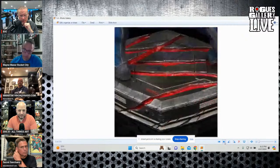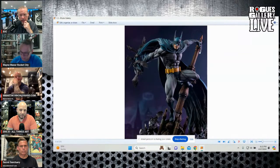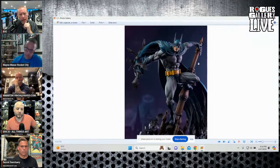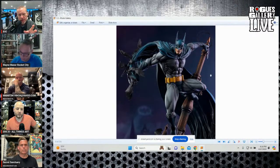We'll go from this one to Batman. Oh boy. So, oh boy is right. This is sculpted by Martin Canale, which I am a big fan of. He has gone on different shows. He talked about influences, Kelley Jones being one of them, kind of doing a more stylized Batman. I really want to like this, and I feel like there are things about it that I do, but there's a lot that I don't. How do you guys feel about this one in general?